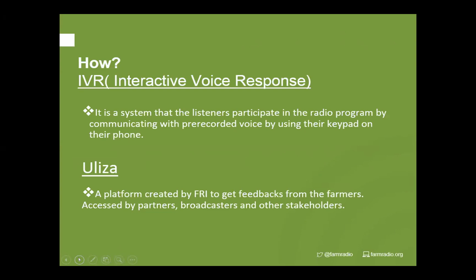So the other thing is, how can we get the information from the farmers to the broadcasters? So we use a ULISA platform, which is created by Farm Radio. And this platform is a web-based platform which the broadcasters and other stakeholders can access and get farmers' feedback. So this platform makes it easier for the broadcasters and the journalists to get any kind of feedback from farmers, and they will address it via our radio program.